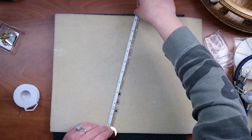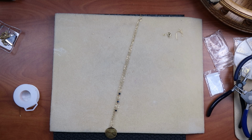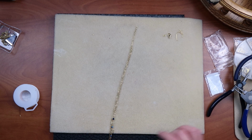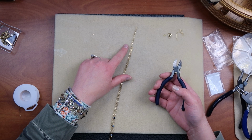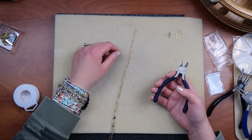And yeah, so I got 20 inches, which is what I want. So it worked out pretty good. So then what I'm going to do is just move this down a little bit. I'm going to come in here with my cutter and cut it even. So I probably will end up with about 20, depends on where you want to go with it.